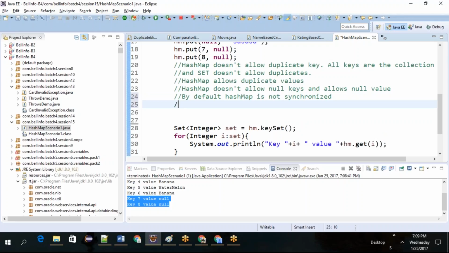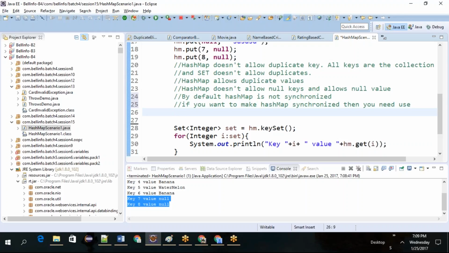But if you want to make HashMap synchronized, then you need to use, I'll show you below.